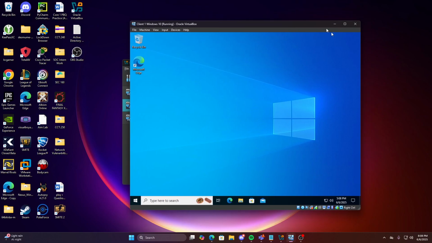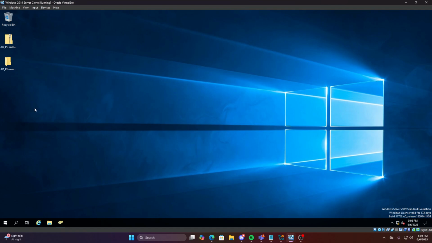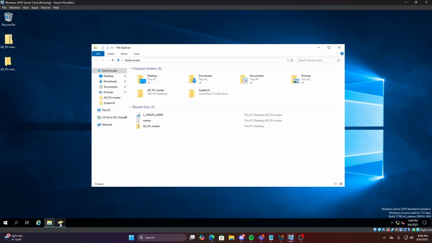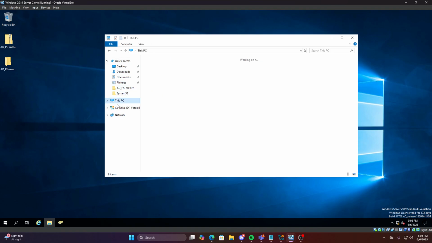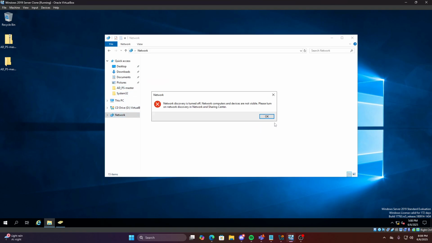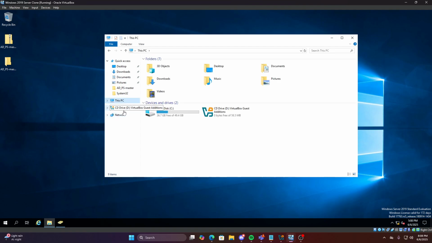Alright. So now that we know that's working, we go back to the Windows server, to the team machine, and we're now going to create shared folders for our employees.